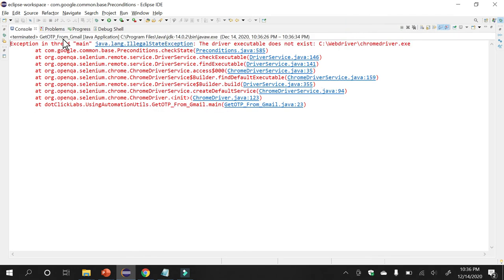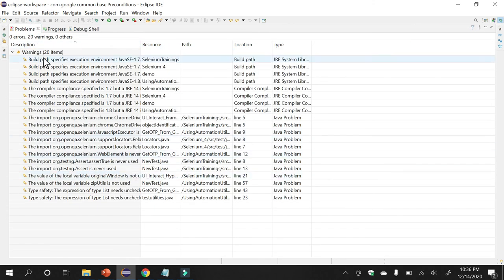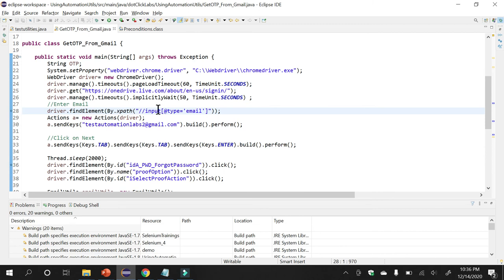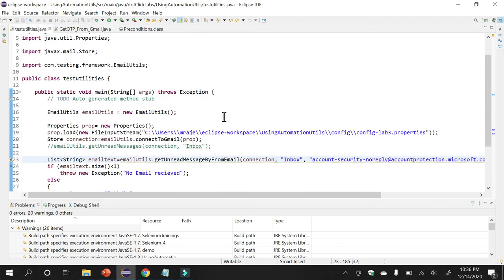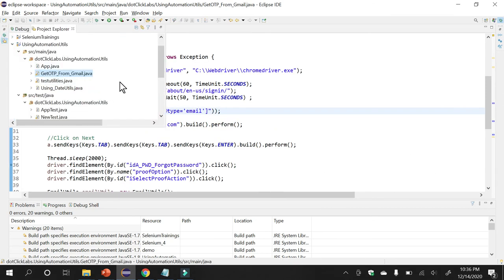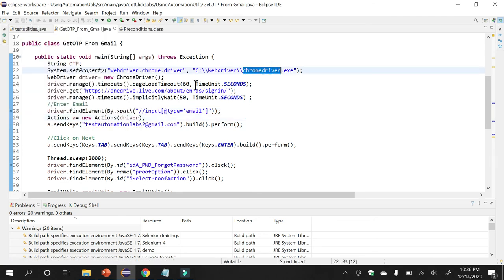I think I need to look at where we are executing this from, and it should have a chromedriver.exe.